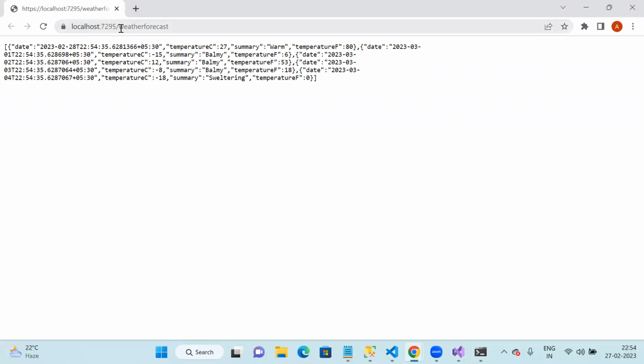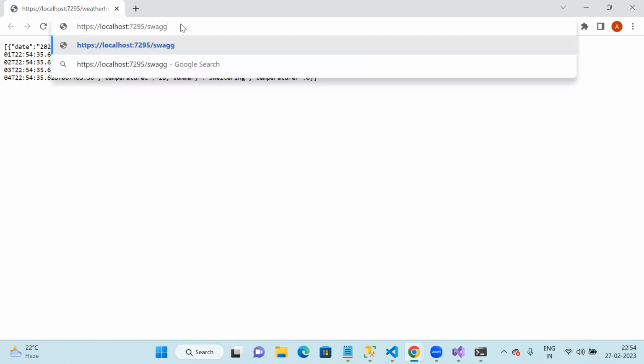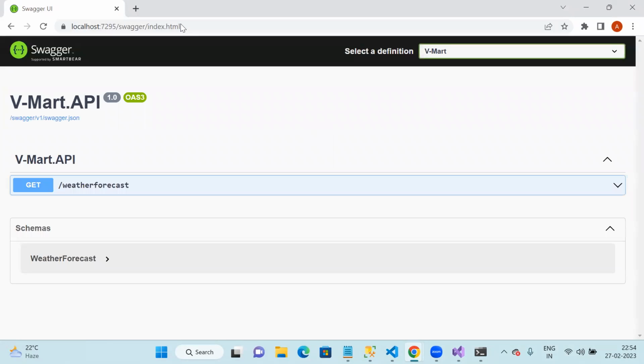So now we are getting it. And now if I use Swagger forward slash index.html, now you can see we are getting the Swagger UI. So now it has been successfully configured.